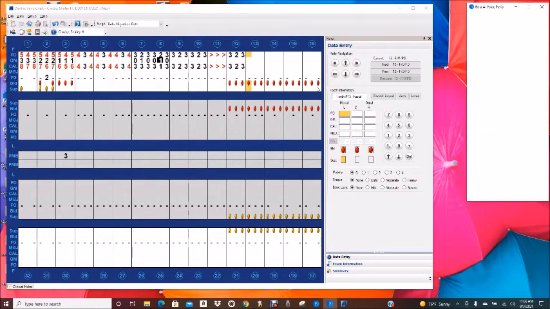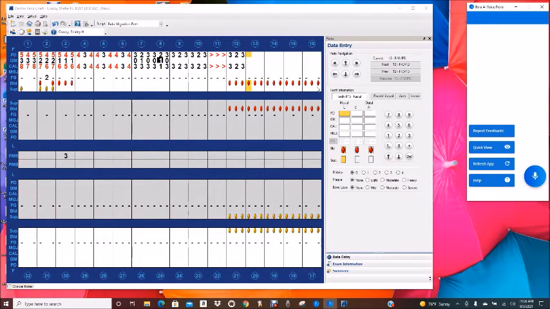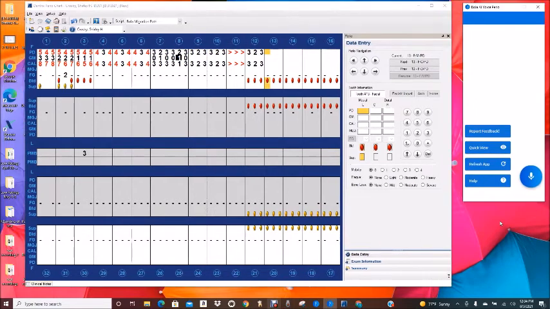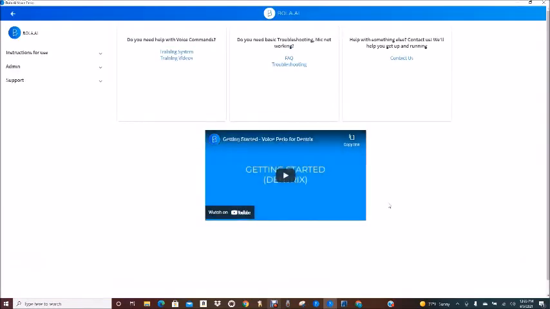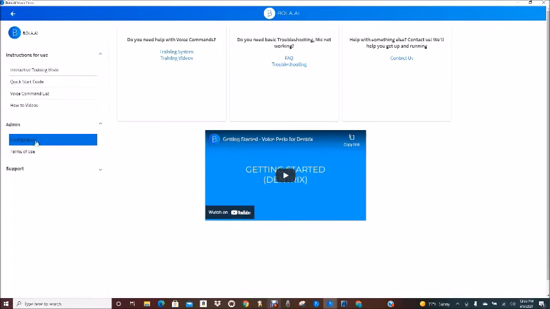And then we'll just save the exam just like you're doing right now. Okay, now that we've seen the demo, let's go to the help section. Help and training are available inside the app. Instructions for use is for the clinicians, configuration and terms of use for the admin staff, and support.